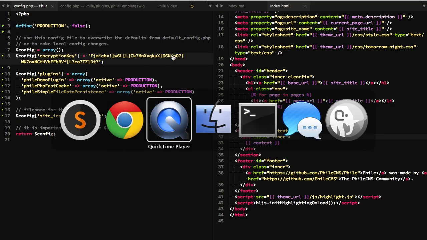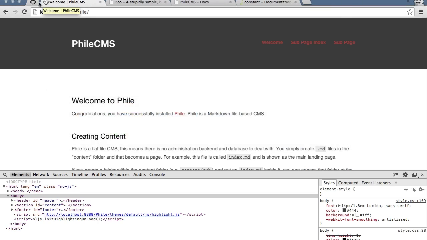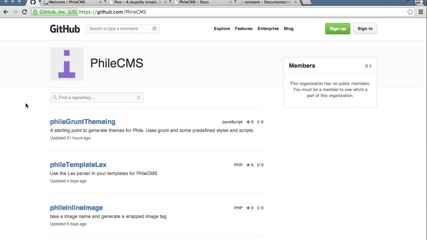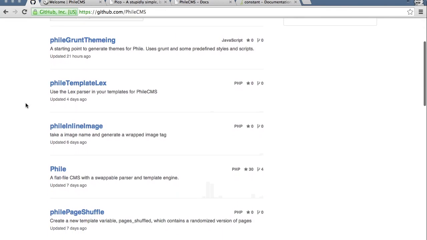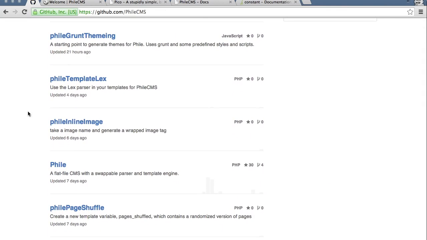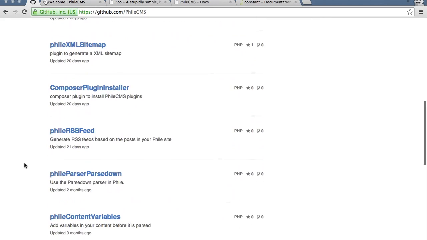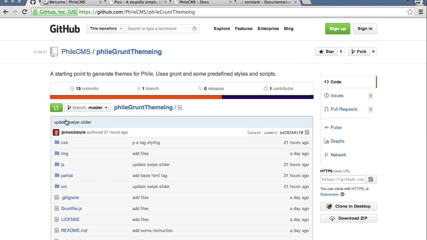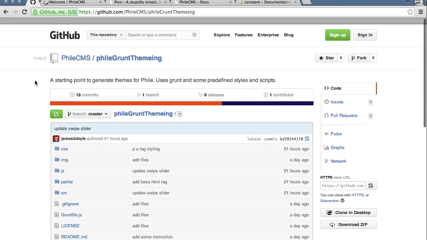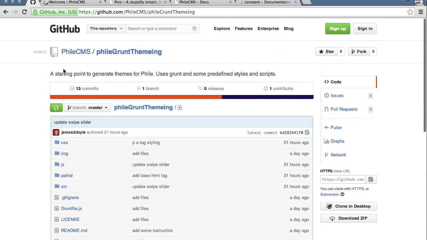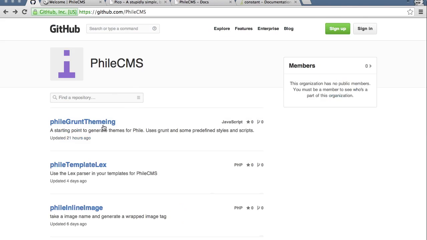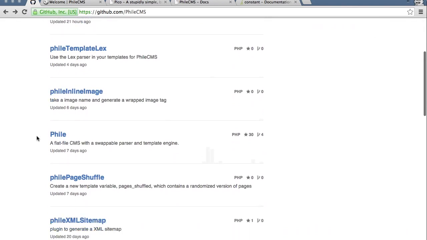So I'm going to show you using a plugin. This is my new favorite plugin that I made. It is the inline images plugin. So we have a bunch of plugins here. This actually isn't a plugin, and neither is the blog theme, but I do have a couple little default themes. This one I've been working on recently. It's a little grunt enabled theme, so it has watch and Sass and all this other stuff, so you could build file themes really easy. I use it for my clients and stuff like that.